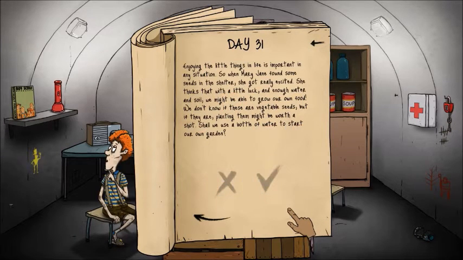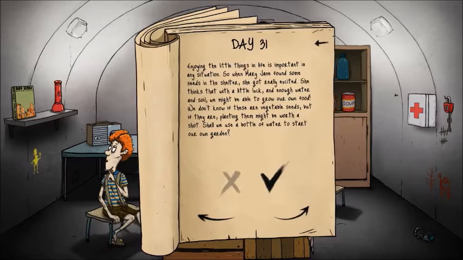So if anybody gets sick, that is really one of the important things in the shelter. She got really excited. She said she was lucky enough to find them that day when we were on food. We don't know if these are vegetable seeds, but they're clean. If they are clean, they might be worth a shot. She'll use a bottle of water to start her own garden.